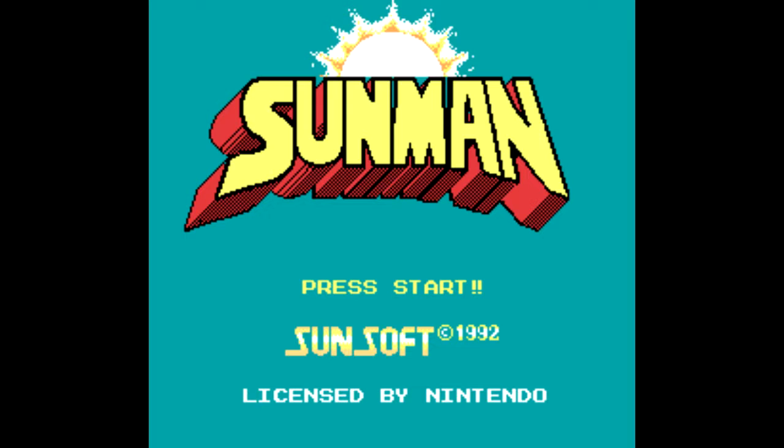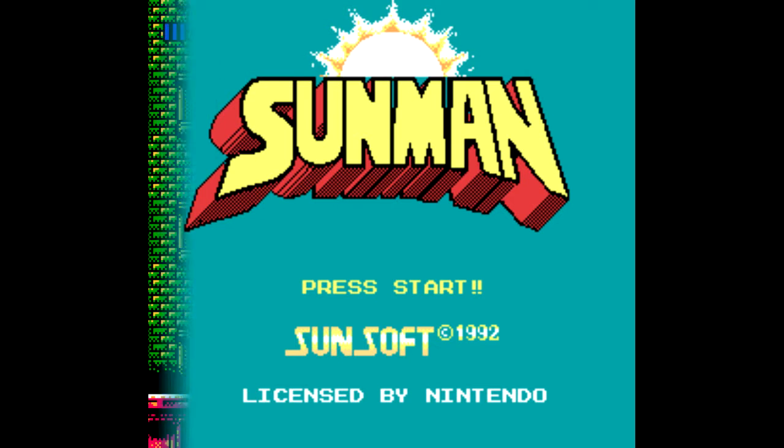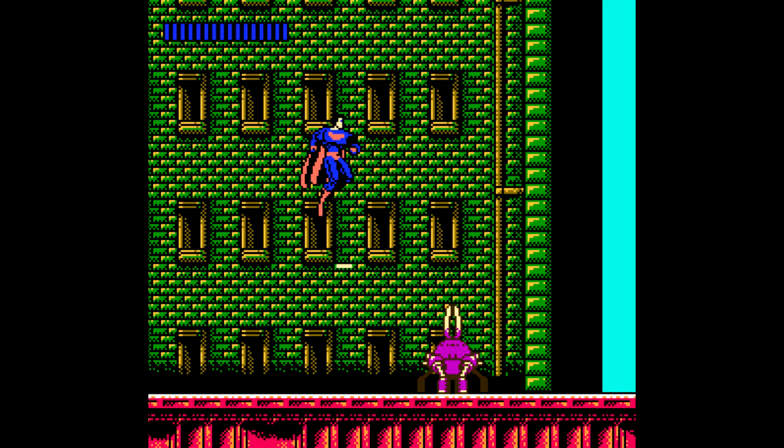But one day, some person discovered the prototype cart for Sunman. It was completely complete from beginning to end, but just never released. And they also discovered the ROM dump of the unfinished version of its original Superman form. So some skilled people took the Superman sprites from the unfinished original version and switched it over to the Sunman version, and even put back the original John Williams music for the background, and thus Superman, the unreleased version for the NES, was available to the public.